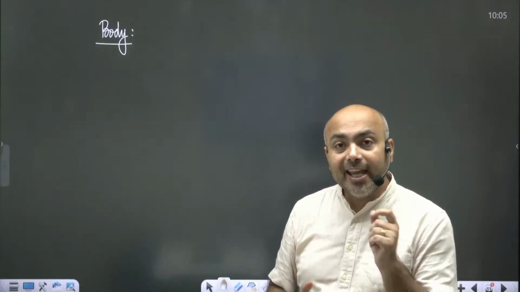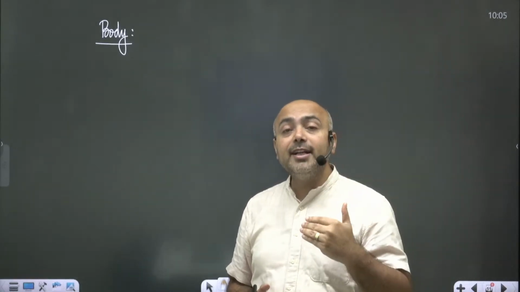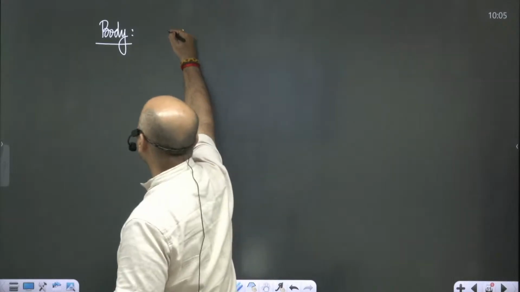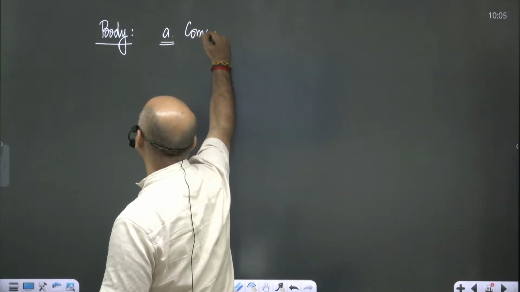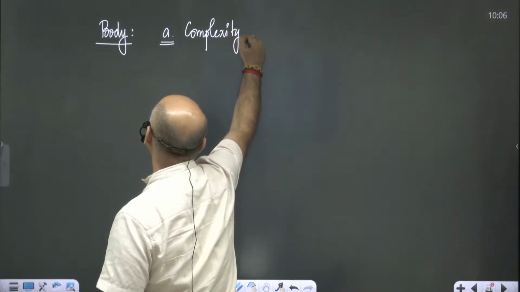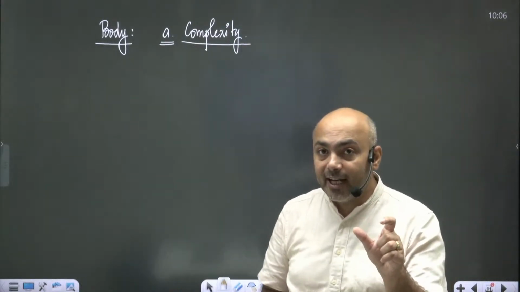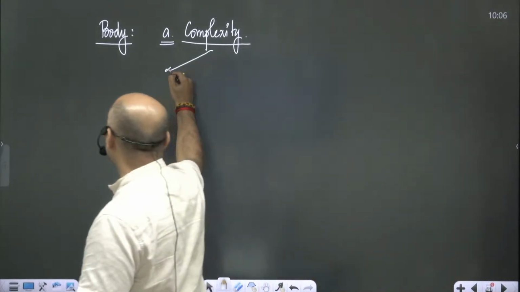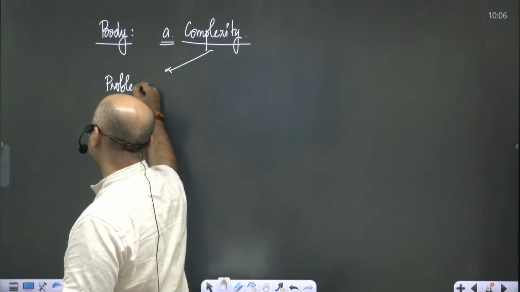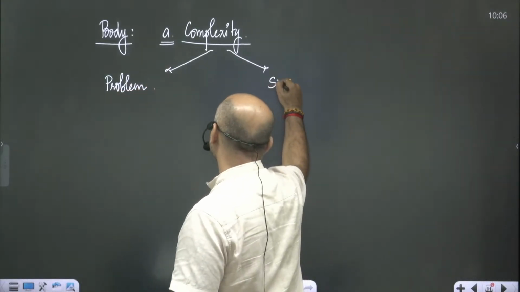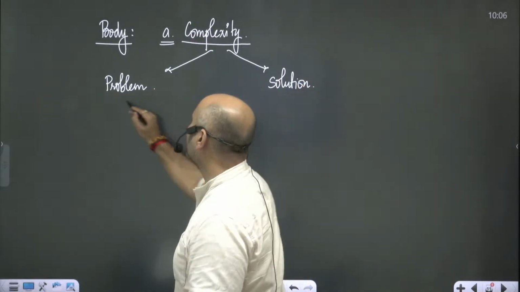We are supposed to reiterate whatever we have written in the introduction, and we are supposed to write about that. So in the introduction, we have written about complexity of governance. Okay. So what is this analysis of the complexity of governance? So today what we see, because it says critically evaluate, so we have to write what is the problem today, and then we have to write what is the solution.